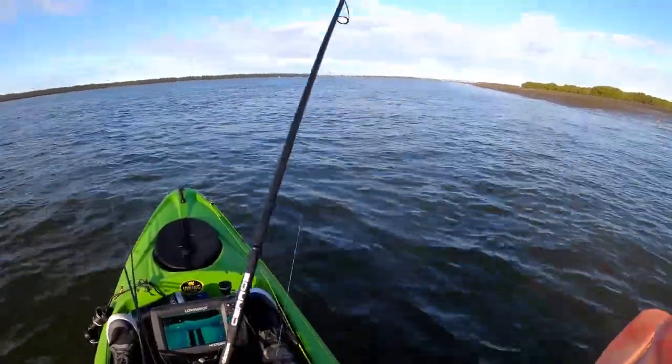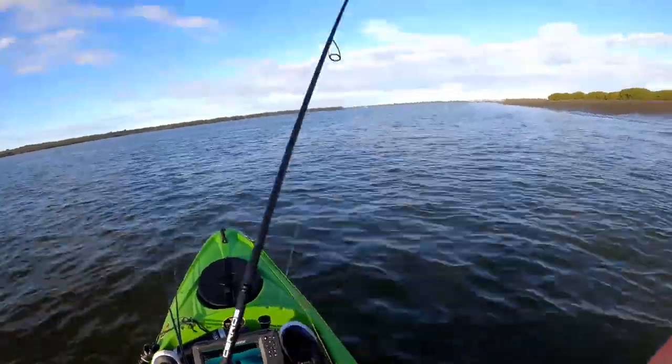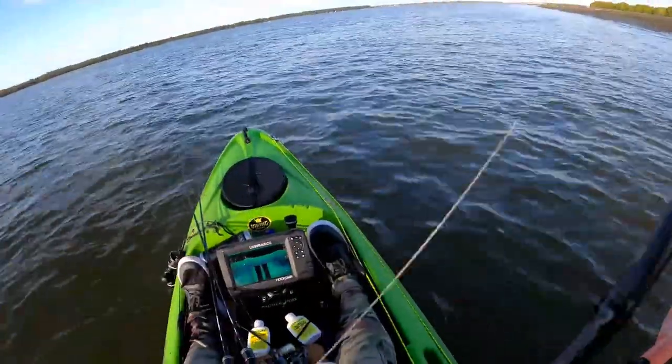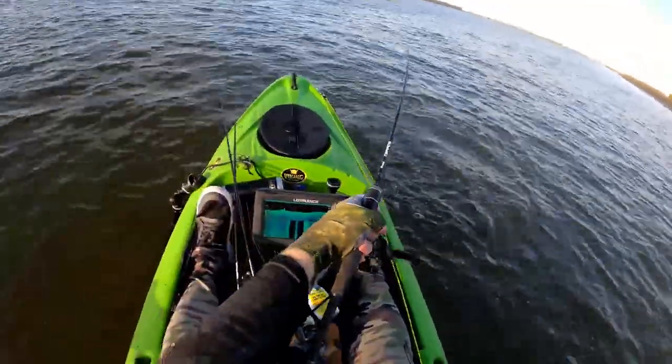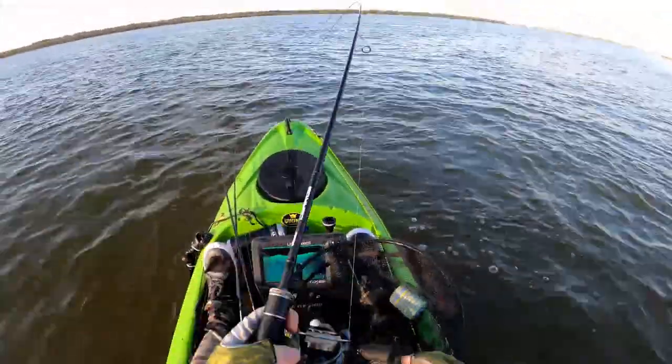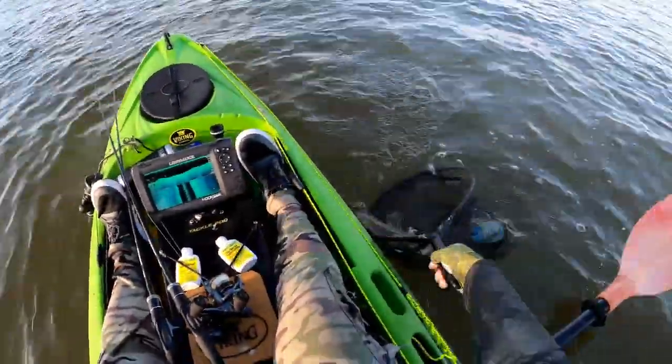Oh yeah, there we go. Got our flatty sitting on that edge. Oh, he doesn't feel like a real big one. Oh, getting a bit bigger. So that's just working that edge, paralleling the edge with that Z-Man 3-inch minnows, my favorite flatty plastic.